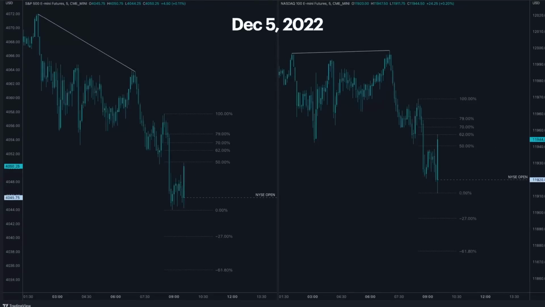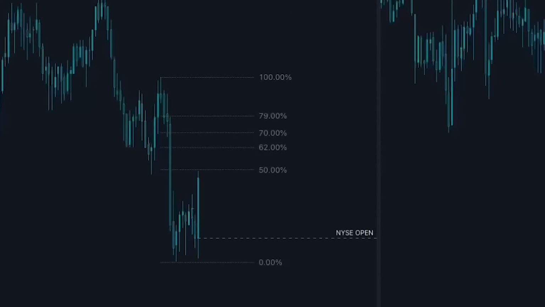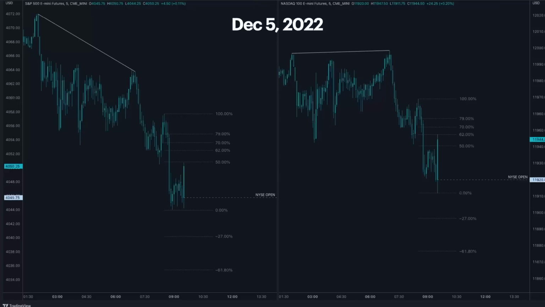And we may say, this is great. I'm going to set a fib from high to low, and I'm going to look to short somewhere around maybe the 62 or the 70 or this order block, or you might see that there's some imbalance right here. And so in this example, you're trying to decide which one should you take. Should you take S&P? Should you take NASDAQ? What do you think you should take? Just before I even show you, what do you think you should take? The stronger one, quote unquote, or the weaker one?